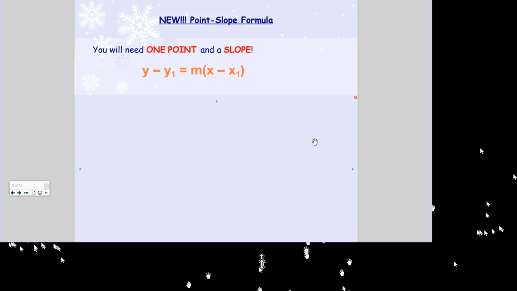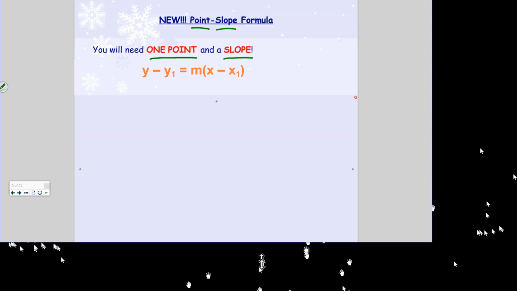And the formula for point-slope is y minus y1 equals m times x minus x1. What I really want to reinforce here, and I've got it here in capitals up here, is that our point-slope form is named really for what's in it, 1 point and a slope. Just like slope-intercept had a slope and a y-intercept in it, point-slope has 1 point and a slope.